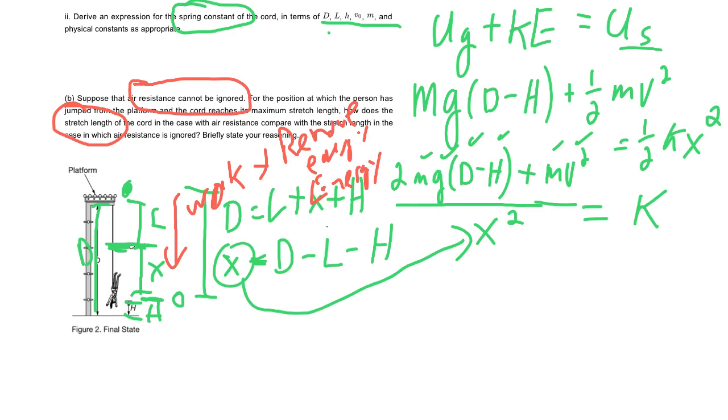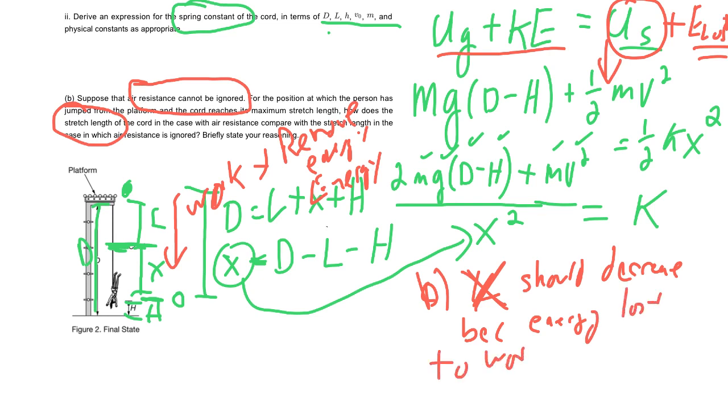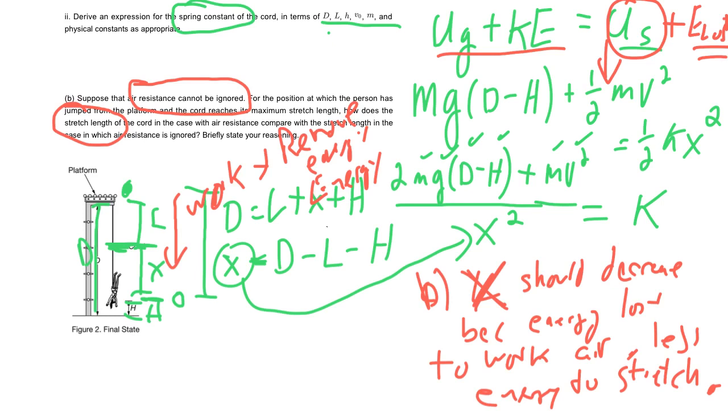then we need to put this as a part of our equation. So we could say, there's going to be some energy lost here. If there's energy lost, that means that the spring potential that you end up with is going to be less than all the energy you started with. So that means that the net result, this is letter B, is that X should decrease, because essentially some energy is being lost to air resistance, work from air. So there's less energy to stretch. Okay, and there's other ways you could explain this, but that's the major concept, the major thing you should be looking at. Let me know if you have any questions.